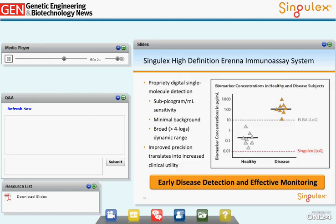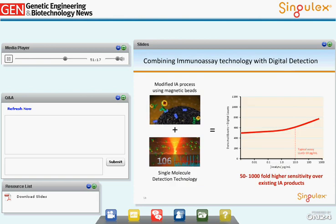And basically what we're trying to do in a high-definition immunoassay system is to be able to look at all samples. We want to quantify all samples, not only disease, but healthy. And as Stacy and Corinne have pointed out, some technologies are unable to actually measure the healthy state of things. And basically, disease is ultimately differential biology. You're looking at the difference between where the normal healthy basal levels are versus an elevated or depressed level, depending on what you're accomplishing. If it's a drug treatment, it could be a depression of a particular analyte. So what we're trying to do is basically get earlier disease and effective monitoring. So we're looking at not so much the acute level, but rather the chronic level. So what we've done and accomplished is basically trying to decrease the lower limit of quantification.